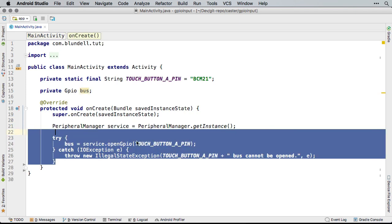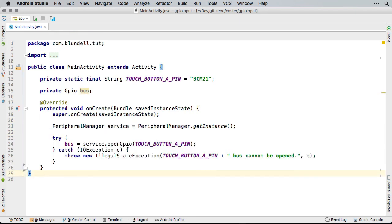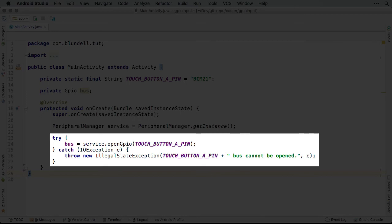Notice that we have to wrap the open GPIO call in a try-catch block. This is because the method, and most other methods we will use in the future, all throw a potential IO exception. This is due to the fact that we are dealing with hardware, and at any moment the pin or the peripheral could become unavailable, for instance because of a loose wire. At that point, calling the method would throw this exception.